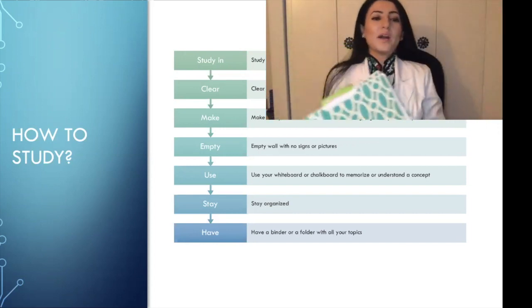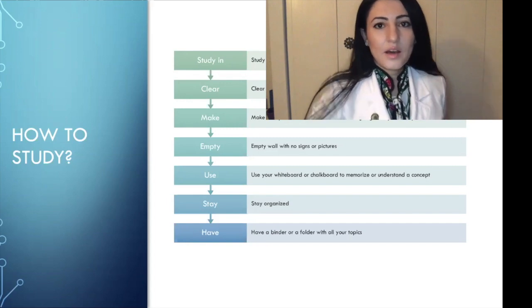Make sure you have a binder or folder with all your topics. What I do is take empty folders — I bought these at Staples — and I take a Post-it note, put it right where you can read it. It says 'other topics' and 'wheelchair seating and positioning,' then I put all my printed PowerPoints inside and go through them. Different topics — for instance: evaluation, interventions for assistive technology devices for someone with auditory impairment, compensatory techniques, recognition, and interventions.